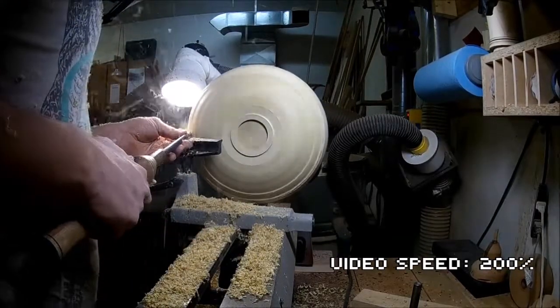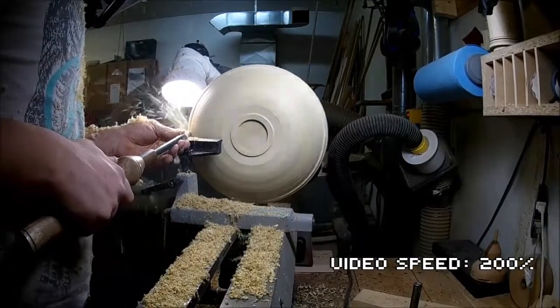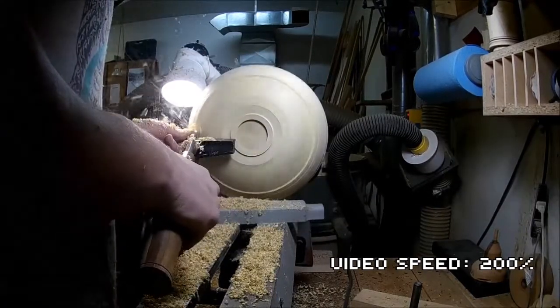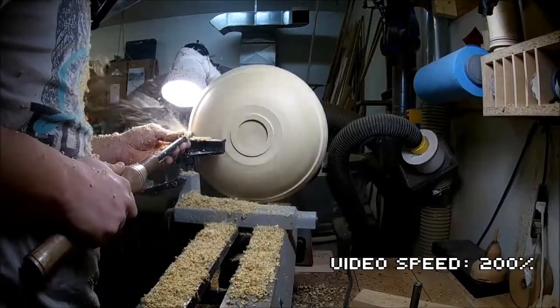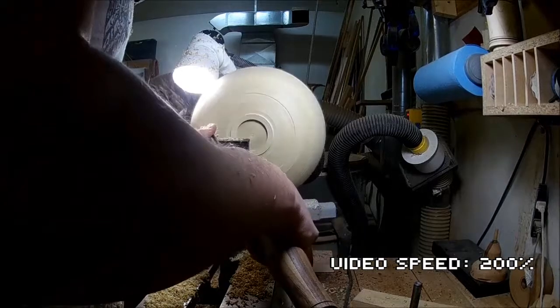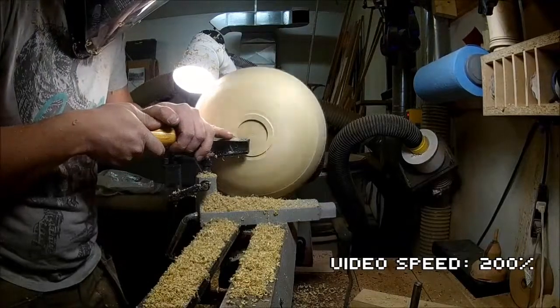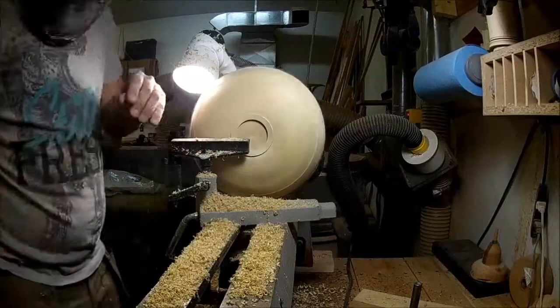Half-inch bowl gouge just to get a really good final cut on the bowl. Scraper does a very good job of just bringing out the detail on the foot of this bowl and making sure everything looks really nice and crisp.